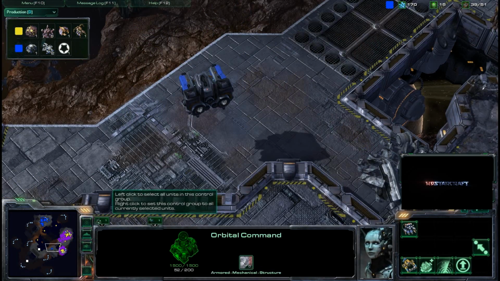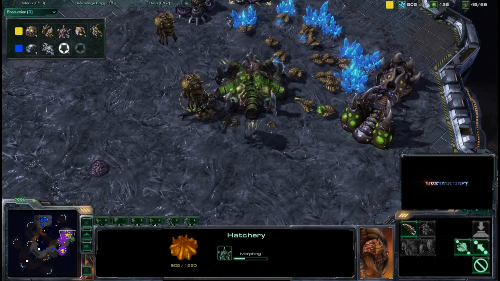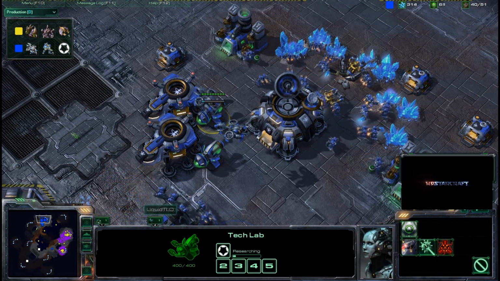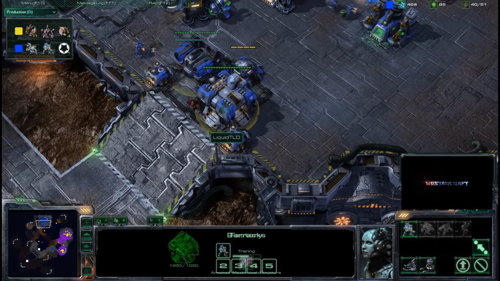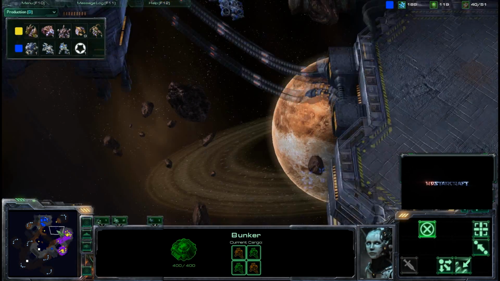Is Sen going to be able to hold this off? He does have Queens, but he desperately needs an Overseer. If these Banshees are researching the cloak, which they are, this is going to be really bad for Sen if he cannot hold this off. Nice defense here by the Little One. Notice how he's put his buildings here to prevent the possibility of a Baneling bust. He also has this bunker up here.